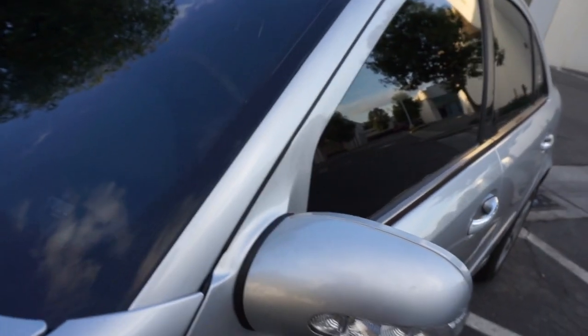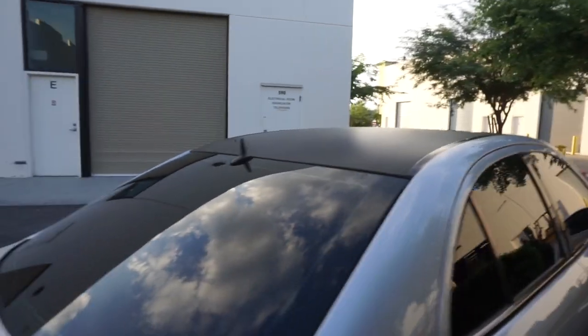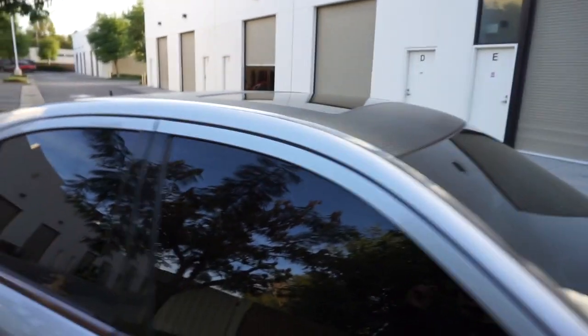I'm all done with the roof wrap. I forgot to record these little roof rails. I wrapped these in black, but there's the roof in all its glory. So yeah, here you have it.